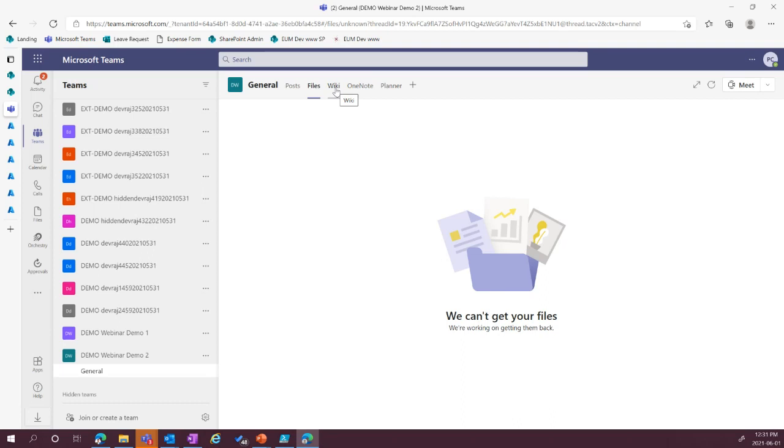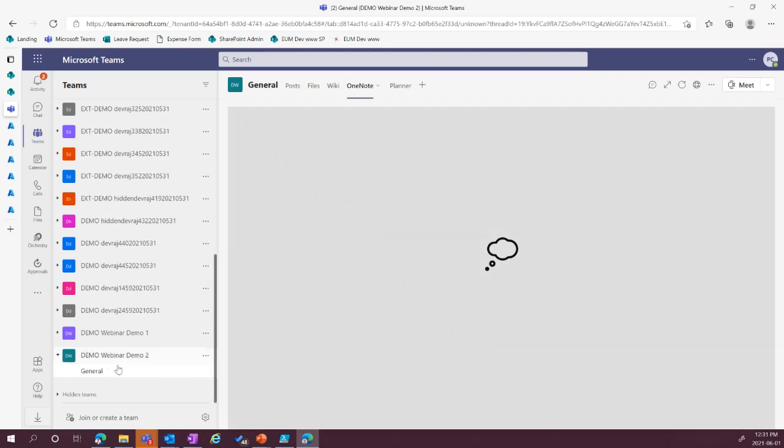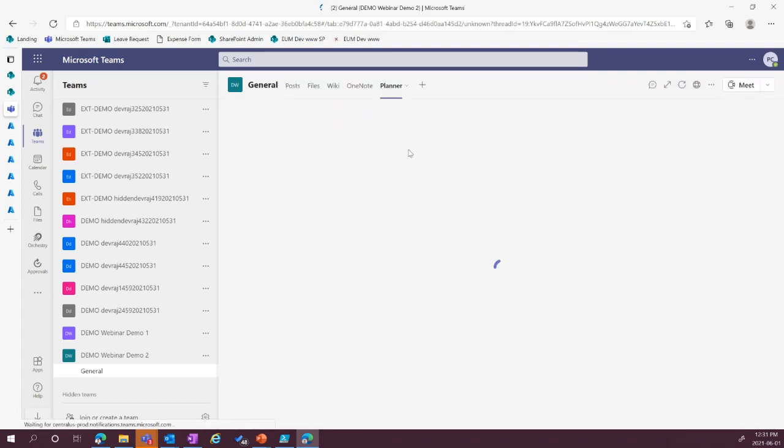I'm not actually a big fan of wikis. I prefer to use OneNote. So we added a OneNote tab in here because we turned the OneNote option on. That links to the general section in OneNote that corresponds to the channel we've got here, which is sort of a best practice that we do. I think that one's not going to work either because the OneNote is actually in the SharePoint site as well. I'll see if the planner is actually provisioned yet. So it should have created a Microsoft Planner plan for me and wired this tab up into that as part of that as well.